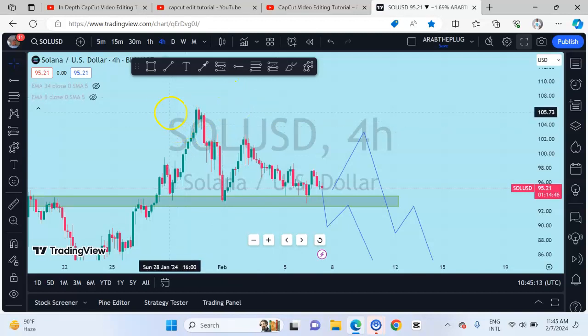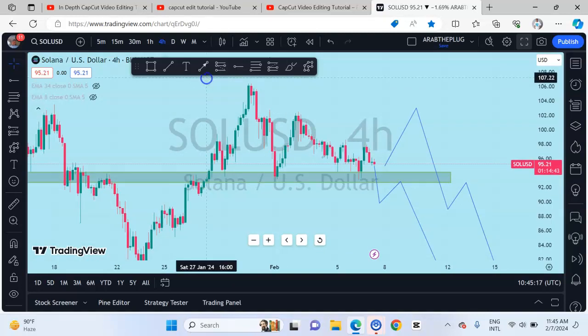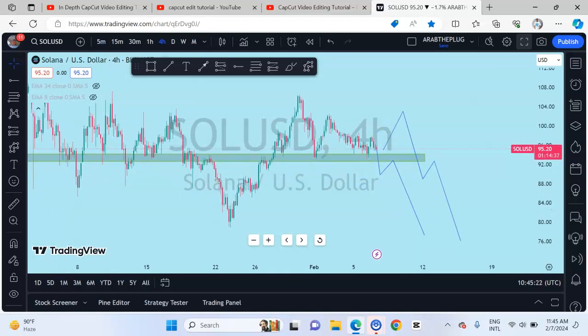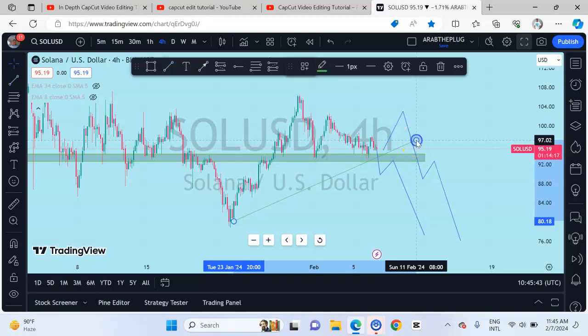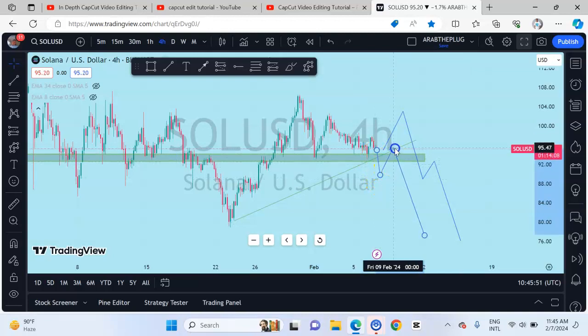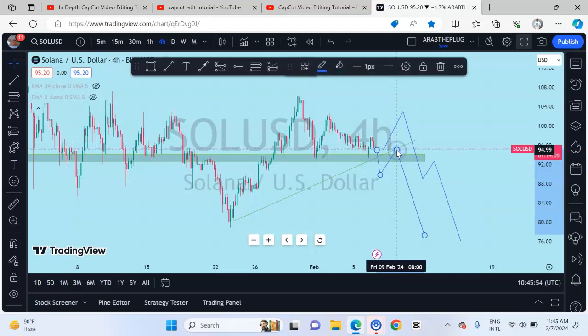So now, before you enter the market, one of the things you can use to enter is a counter trend or a trend line. For example, let's say the market comes down and breaks this area of value, then gives you a bullish engulfing. You might be entering the market, but you may need a little more confirmation by just drawing a trend line and putting it around here. If the market breaks the trend line, then you wait for the market to go back to this trend line, and then you short.